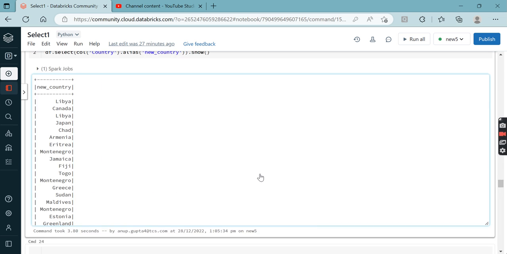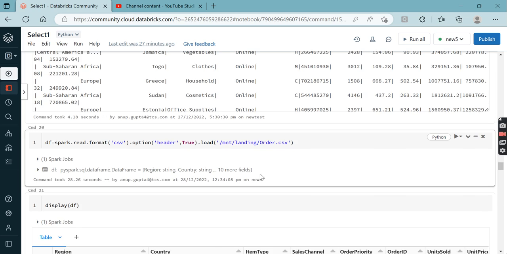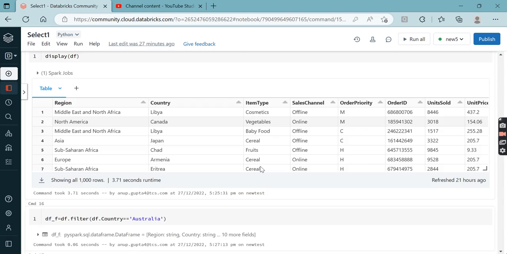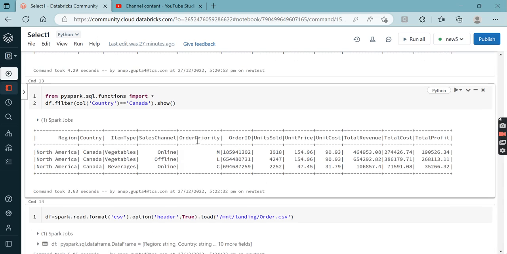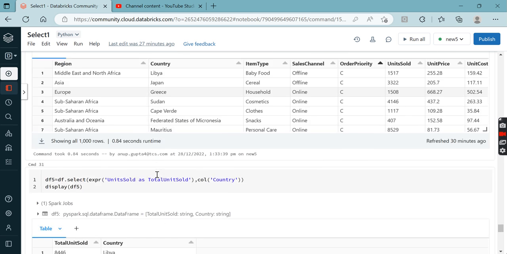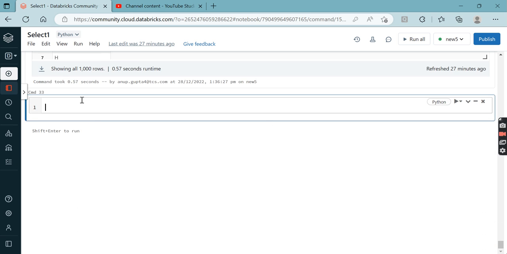I'll type the syntax again. No issues. I'm just going to create one data frame, df_drop, equal to spark.read.option.